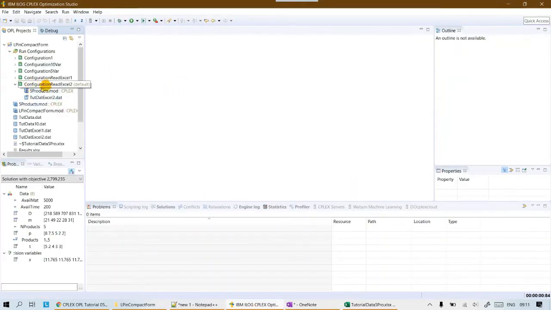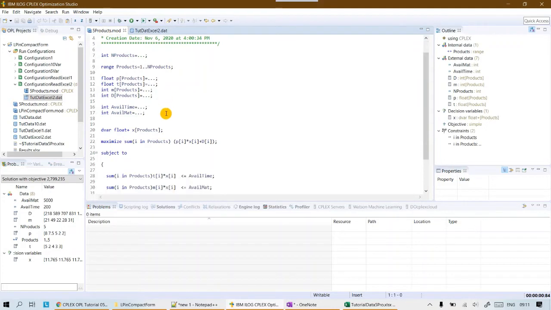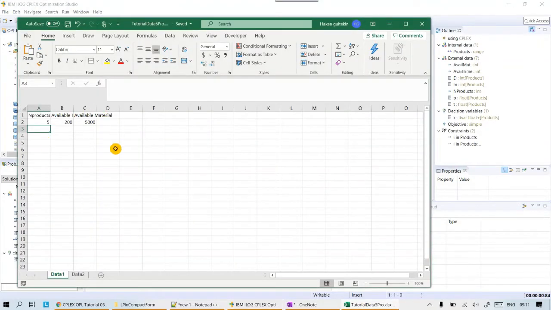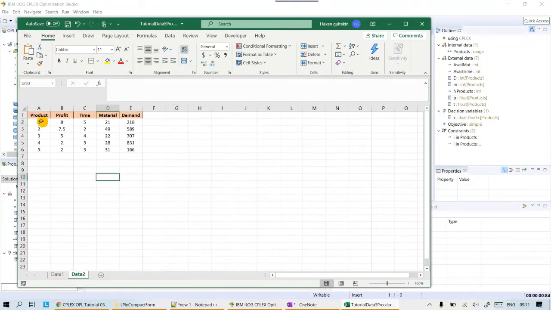If you remember, we had several run configurations, and the run configuration in which we read the data from the Excel file was this, and this is the Excel file that we are reading the data from. Number of products is 5, available time, available material, and all the other data are written here.